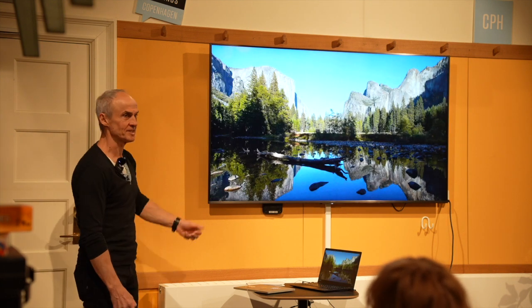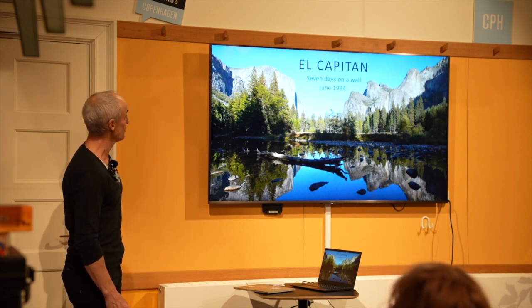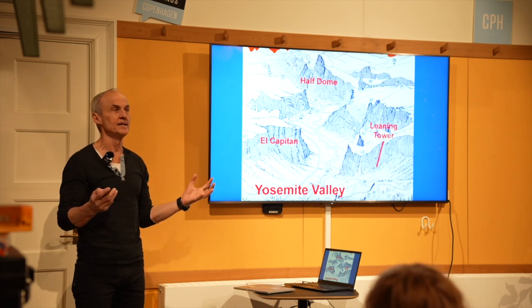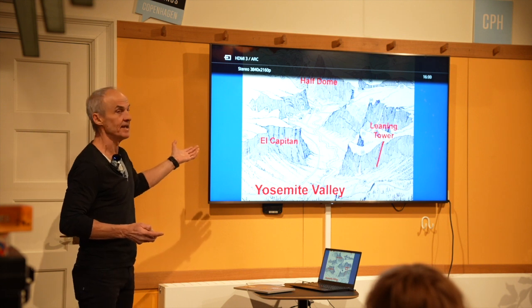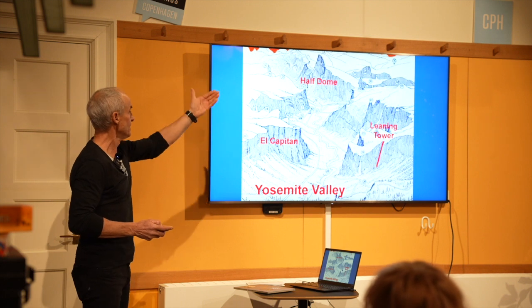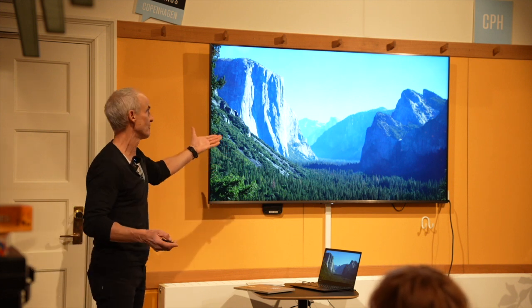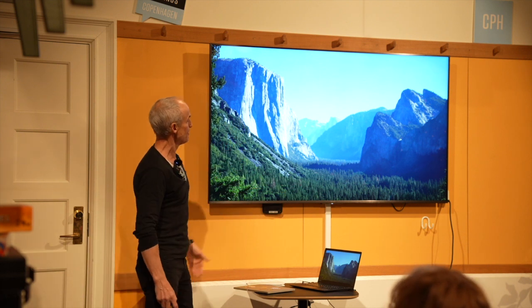So we're speeding up, Yosemite. That was in '94. I've been there 4 times. This was my first trip. We had 7 days on a wall, and Yosemite is a mecca for rock climbing. So many climbing types and equipment have been invented in this valley with these unique points, at least for a climber, but also for the visiting people in the valley. Maybe on a busy day, 100,000 people are visiting this valley, all staying below in the forest, and the climbers being up on the big faces.